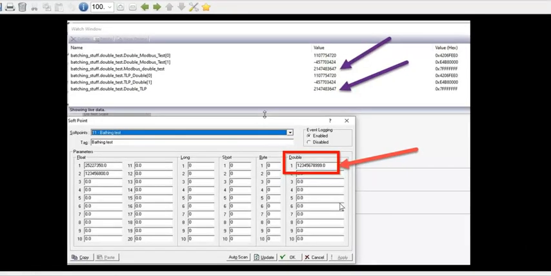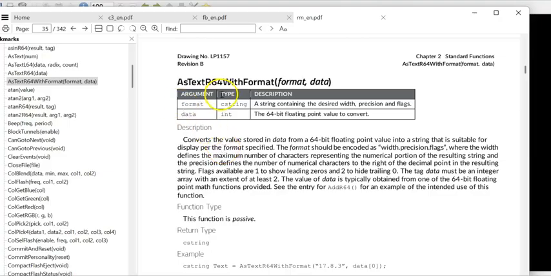For instance, I got a screen pop up here. Here's one from a customer. Tallery is my buddy that is working on this, and he says, I got this problem. I need to write a number in, but because the Red Lion is limited to 10 digits in the numeric form, we couldn't show this whole number off like he wanted. So I did not know about a function in Crimson here that is called AsTextR64withFormat. This is a cool little thing I never knew existed till recently.